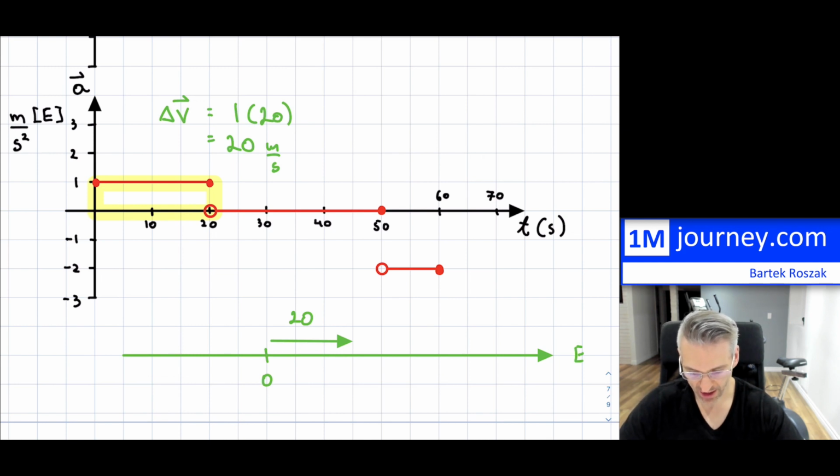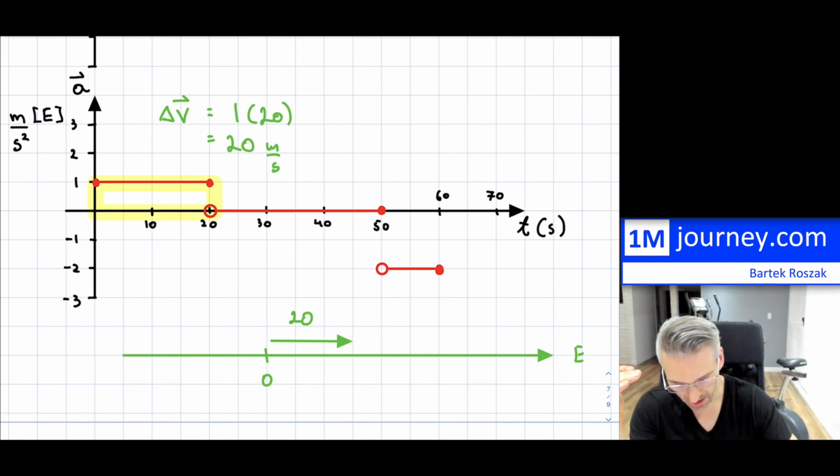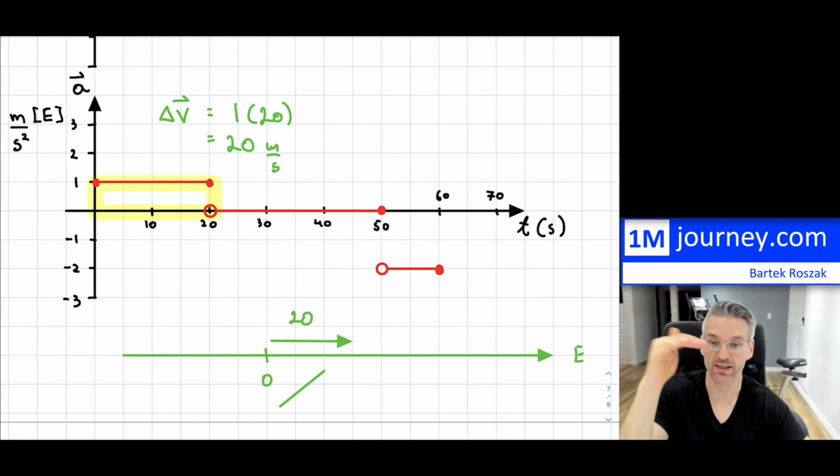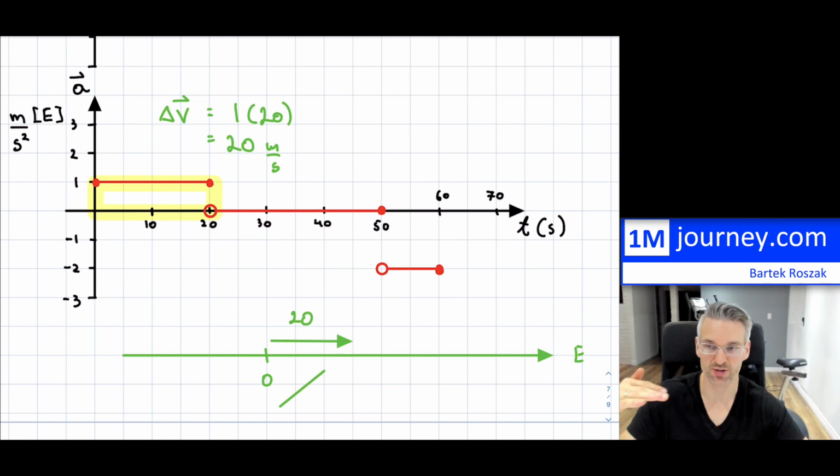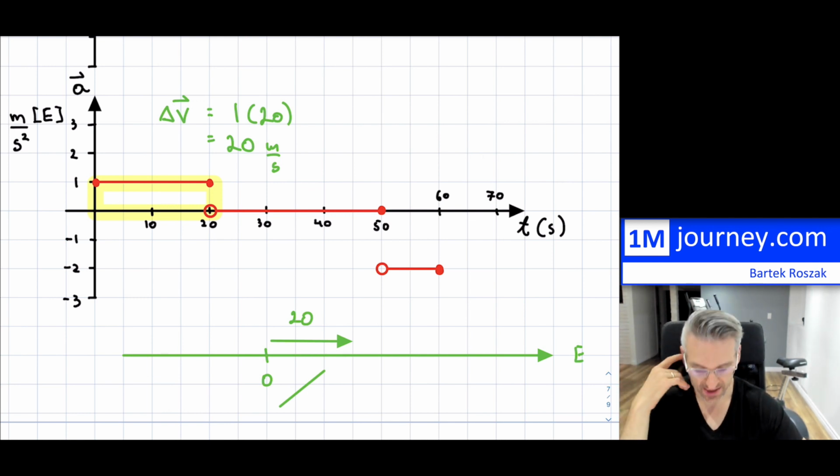Now, the other part that I should know is this is a positive acceleration. And remember that when you're going from velocity to acceleration, when it's positive and constant, that just means your graph is going to look like this. It has a positive slope, and it's going to peak at 20 meters per second there, and it's going to start from 0. That's what we have, because the slope is actually the acceleration.